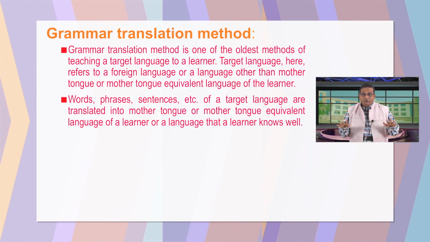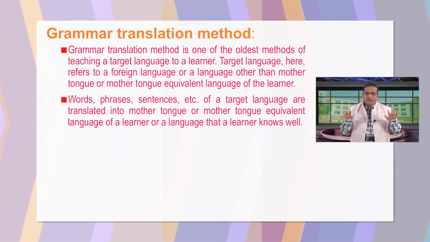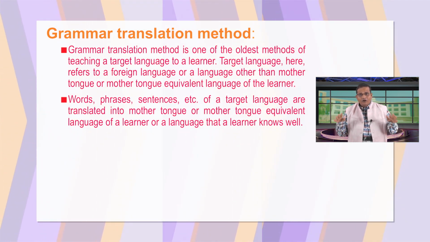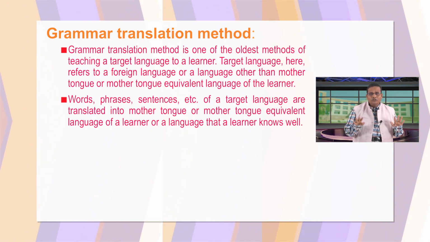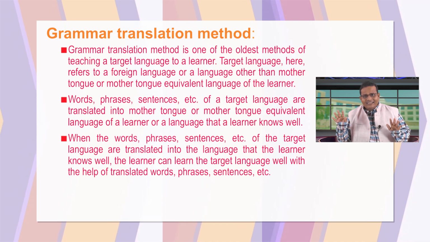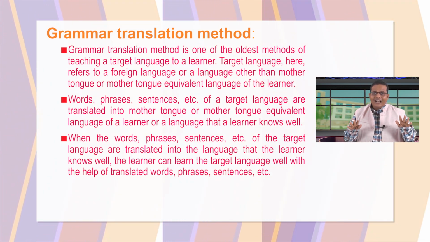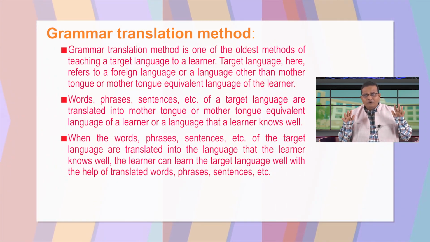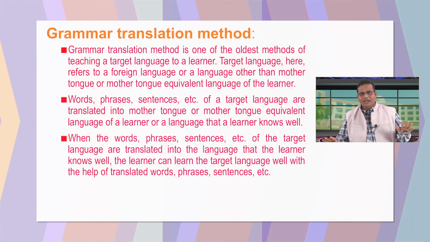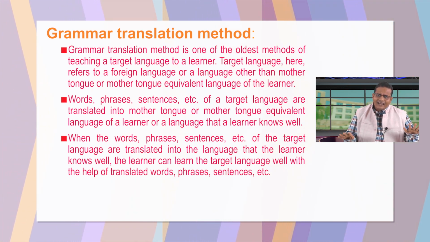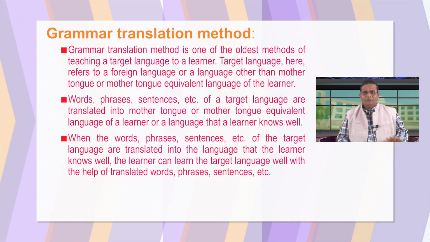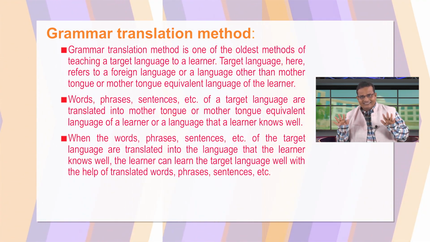Words, phrases, sentences, etc. of a target language are translated into mother tongue or mother tongue equivalent language of a learner or a language that a learner knows well. When the words, phrases, sentences, etc. of the target language are translated into the language of the learner or the language that the learner knows well, the learner can learn the target language well with the help of the translated words, phrases, sentences, etc.